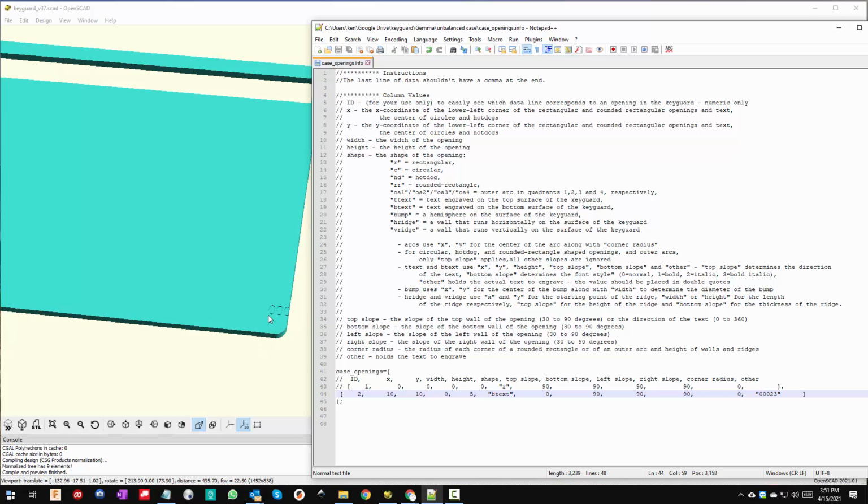So remember that X and Y are at the 0, 0, 0 on the bottom left corner of the text. So we're going to need to move this over to the left to get the whole text on the keyguard. So let's increase the X value. Remember, X is increasing this direction on the back. So let's make it 20.